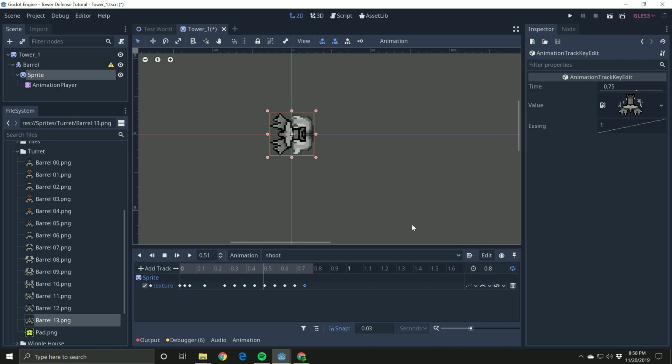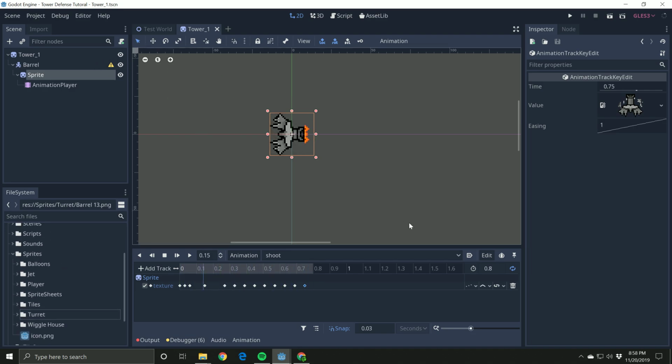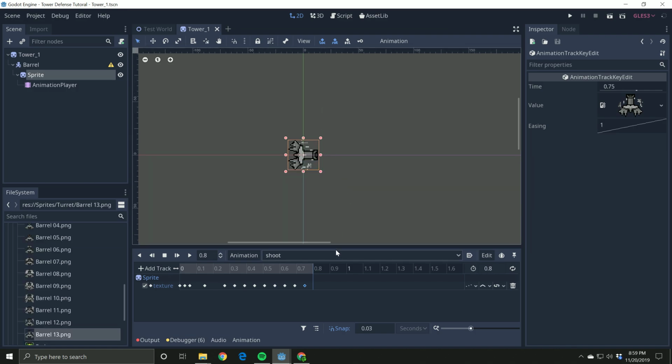Alright, I'm going to go ahead and save this, so Control S. Now that I've saved this, I want to go ahead and add this guy into my test world. I'm going to turn off my repeat on this looping here, so that it's only going to play one time. Alright, so I have my cannon, I've saved it.